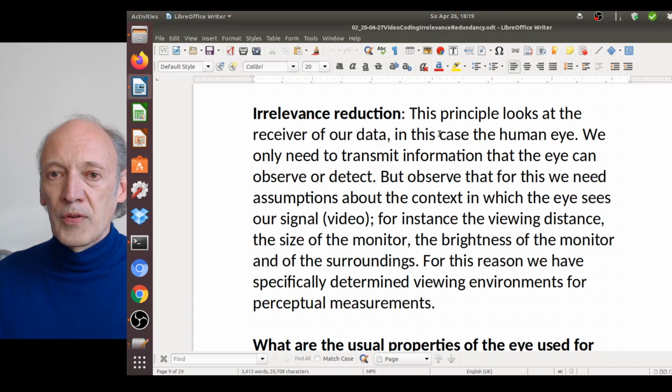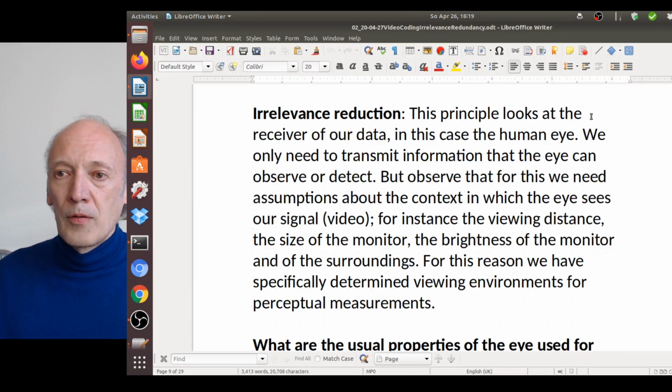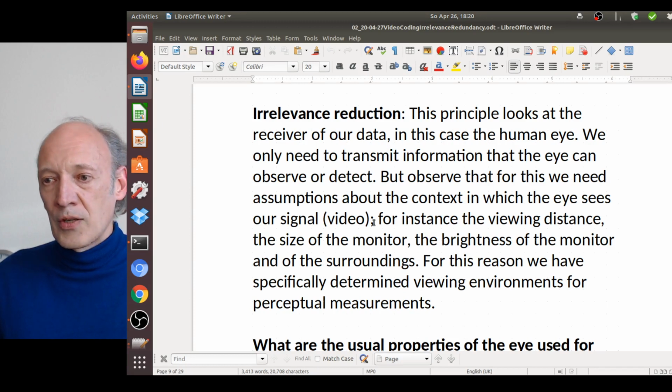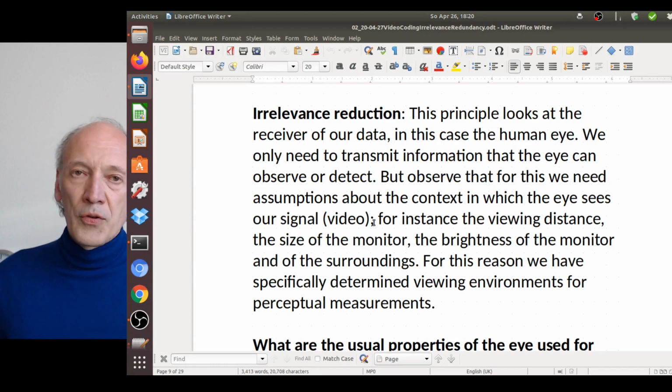So first, the irrelevance reduction. This principle looks at the receiver of our data, in this case the human eye. We only need to transmit information that the eye can observe or detect. But observe that for this we need assumptions about the context in which the eye sees our signal or video. For instance, the viewing distance, the size of the monitor, the brightness of the monitor, and of the surroundings.